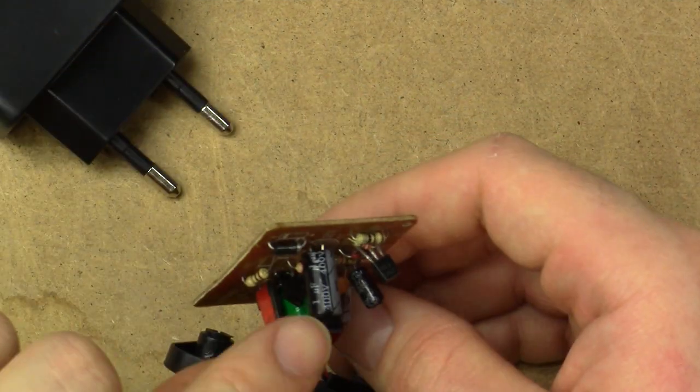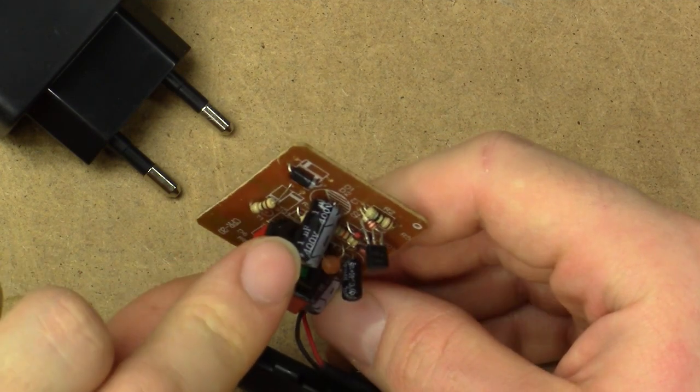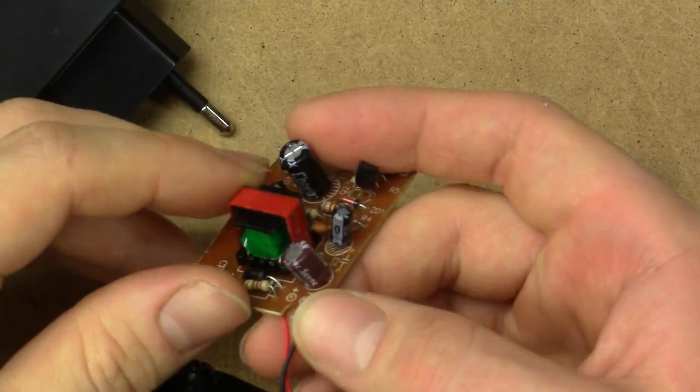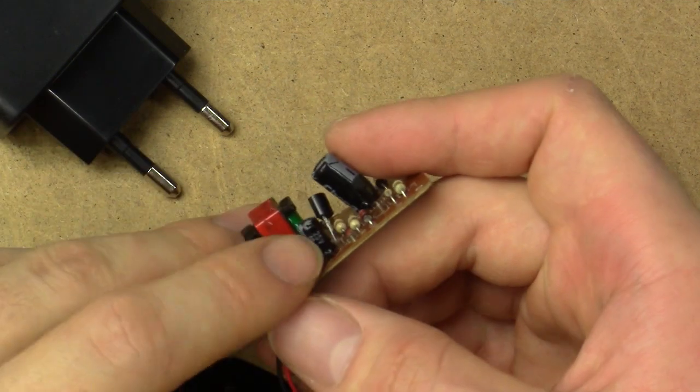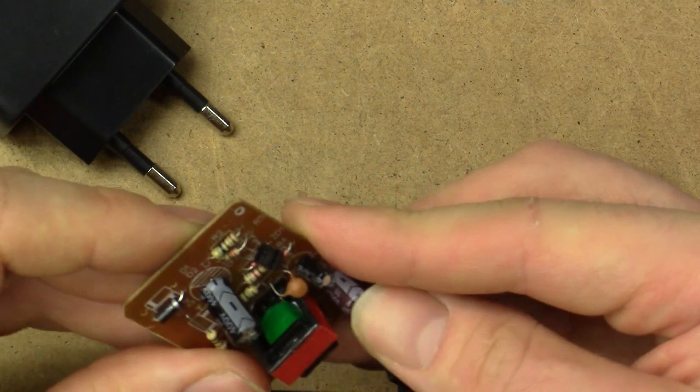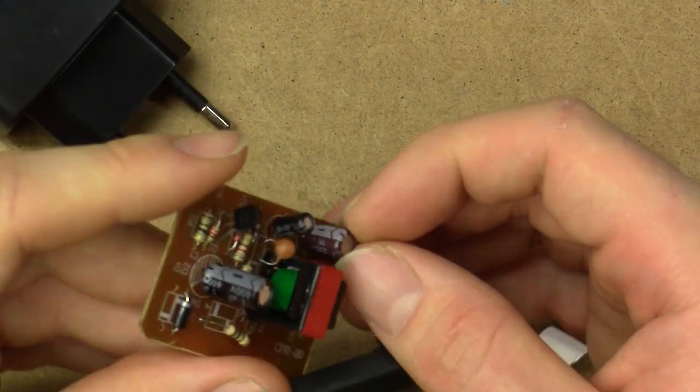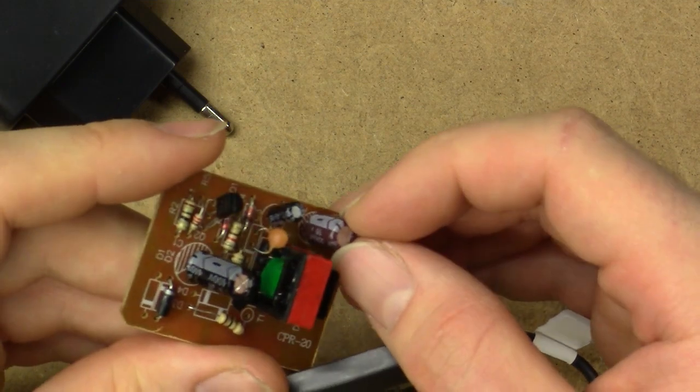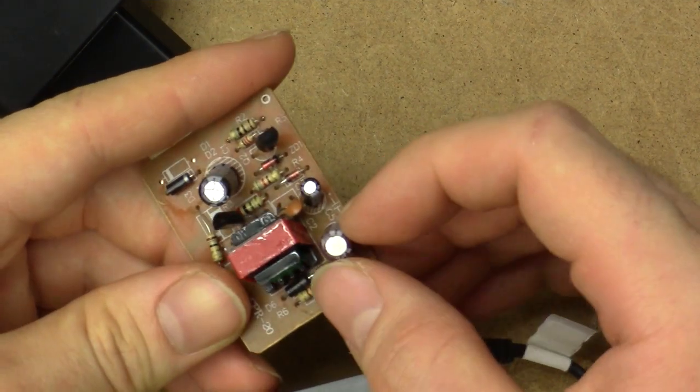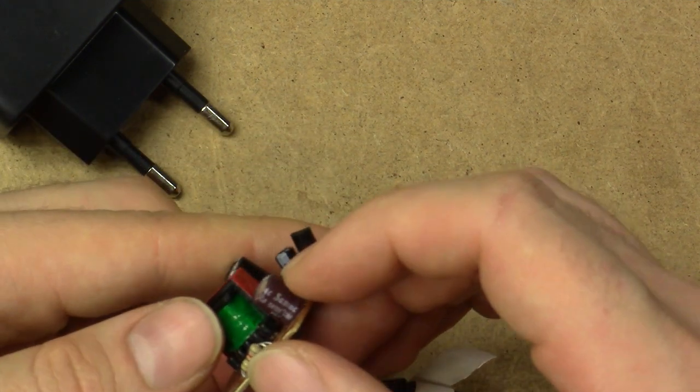The caps in this thing are tiny. We've got a one microfarad 400V cap for the primary. What's that from the secondary? We've got some 25V 10 microfarad sitting there. And a tiny 16V 220 microfarad on the output. That's tiny. This can't be a properly ESR cap, surely not.